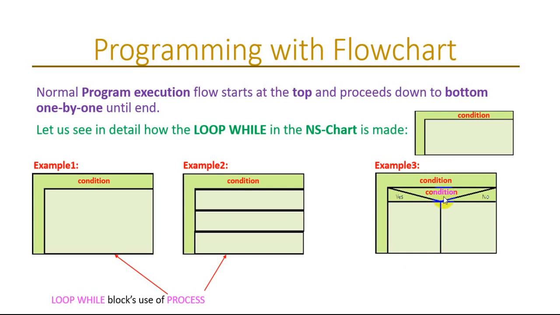If the loop condition is true, once again it will enter into this and check this condition one more time. If this condition is true, yes, it will do this, right? So every time, remember, once you come to the end, the loop condition is checked. If the loop condition is true, it will come down. If the loop condition becomes false, then without doing this part, it will come out and follow what is continuing below. Okay, same way, if the loop condition is true, it will go into this and check this condition. If this condition is false, then it will go through this side, not the yes side, because this is false.